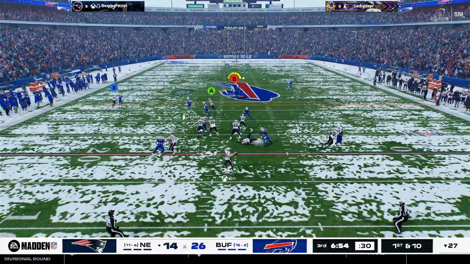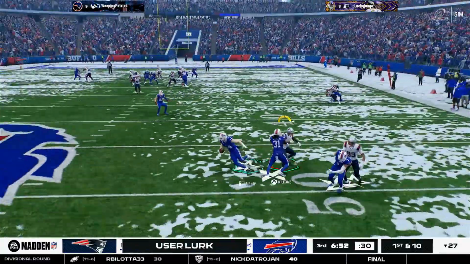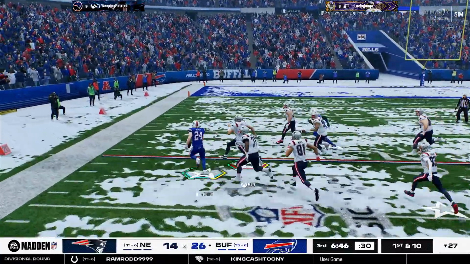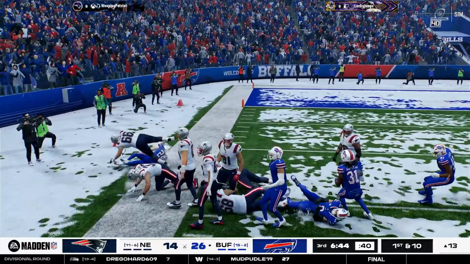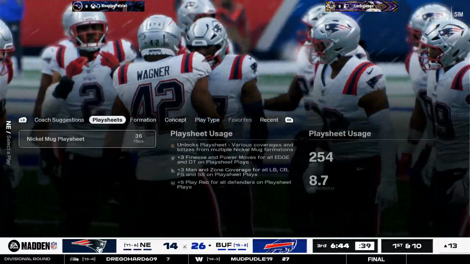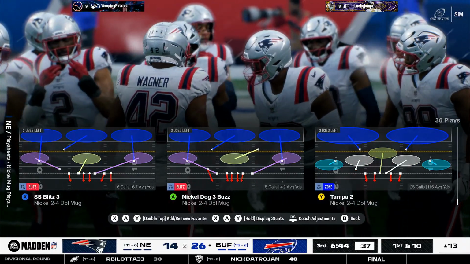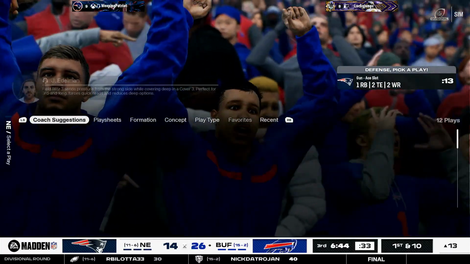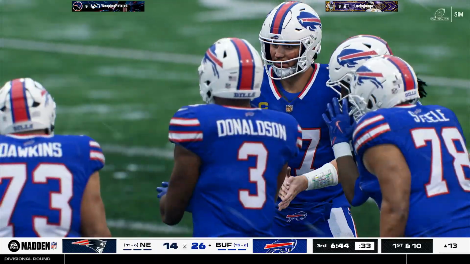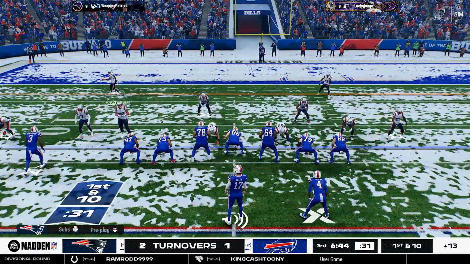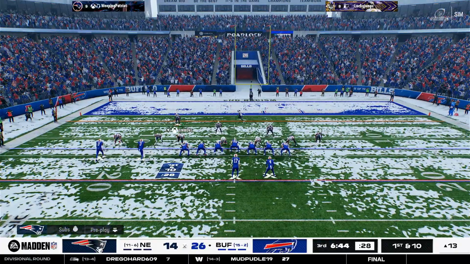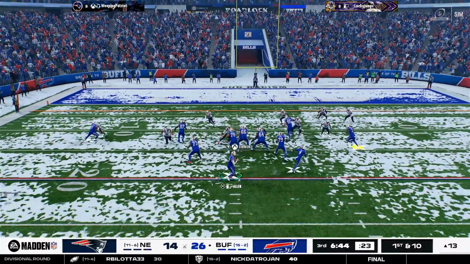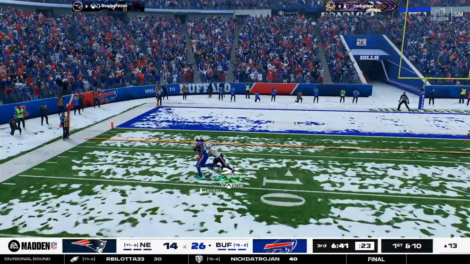Off the play fake, here's Maye. That is intercepted. Picked off by Cole Bishop. And he's going to be out of bounds, but he has his offense set up in great field position inside the red zone. It's not often, Mike, that everything breaks right for this type of return off of an interception. But, boy, is it beautiful when it does. I mean, look at the defenders just flip around and become blockers, trying to spring their guy to the house. Great athleticism, some great moves on his part. I mean, he's going to have some of his offensive teammates looking over their shoulder for their position.